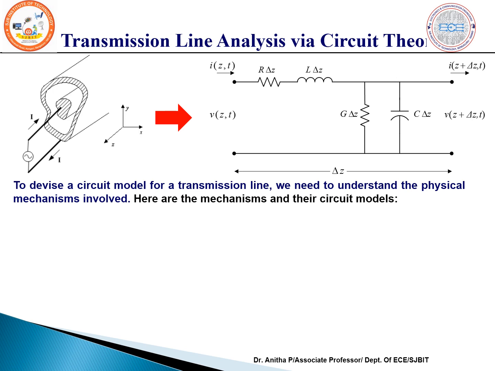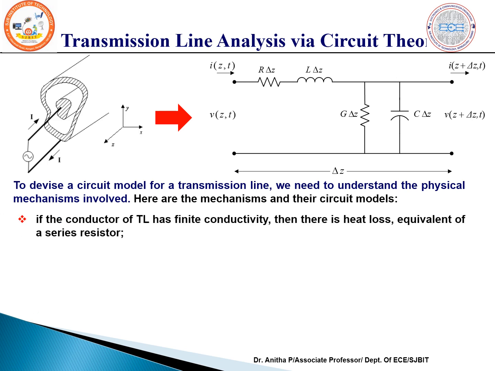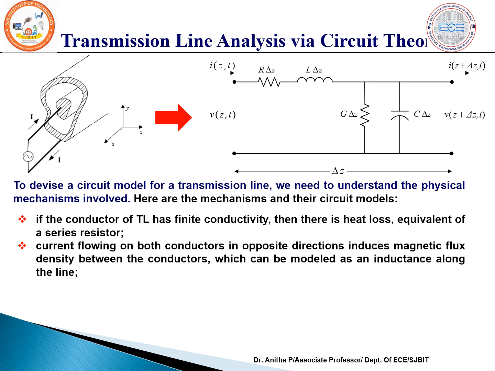As we had seen in the previous class, the transmission line, which is meant for transmitting power from one place to another place, is analyzed by using an equivalent circuit. The magnetic flux, when current flows through the two-wire parallel transmission line, induces an inductor, which represents an equivalent element as an inductor, and the losses associated with that are represented by a resistor.